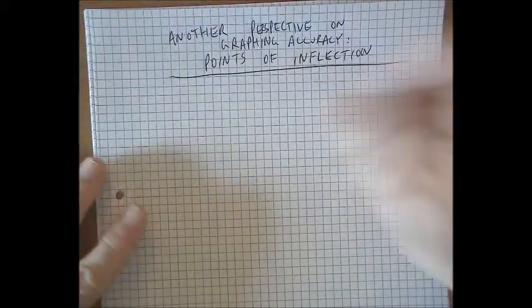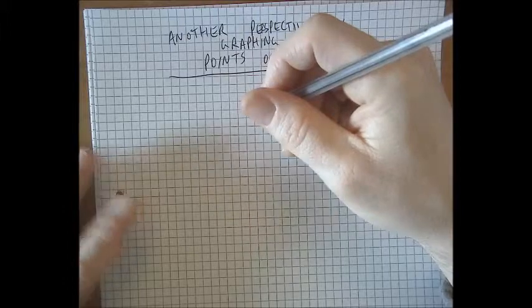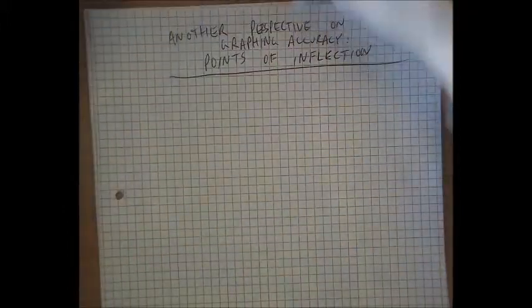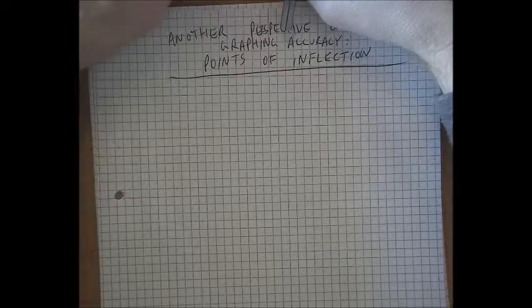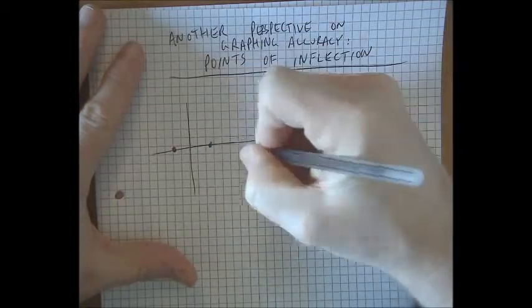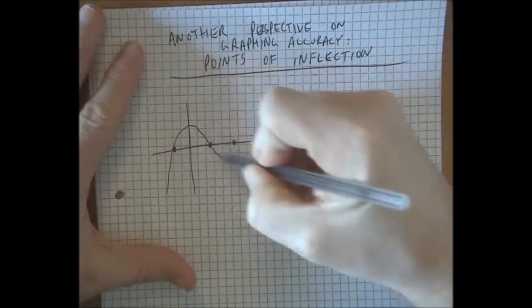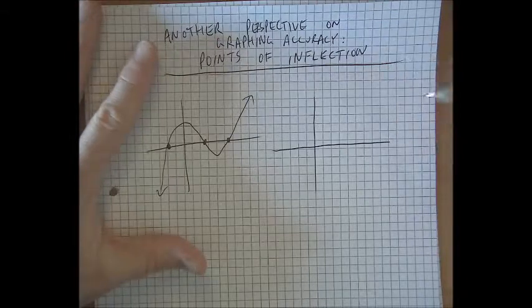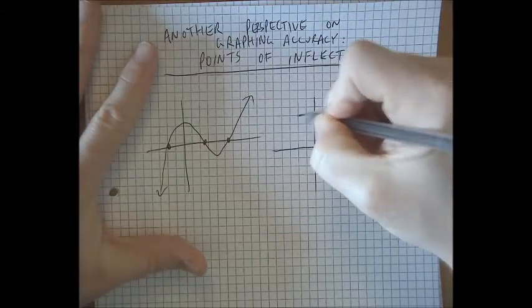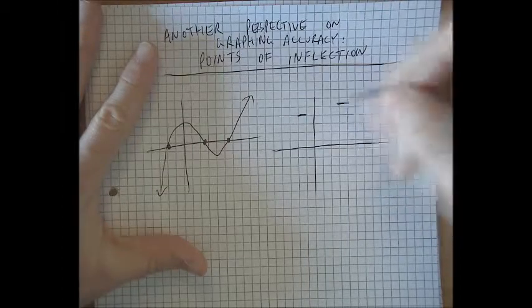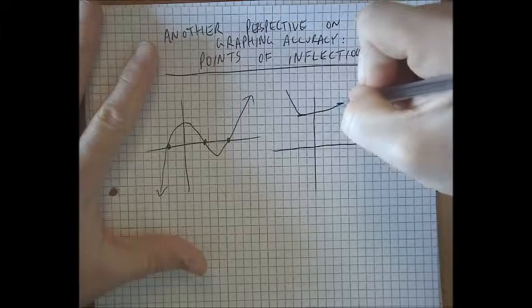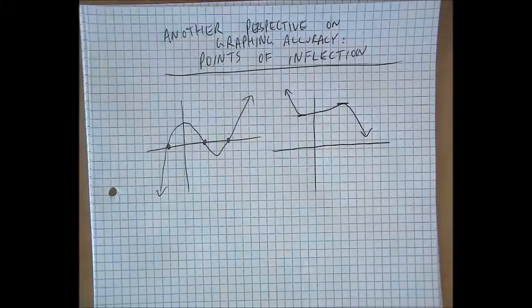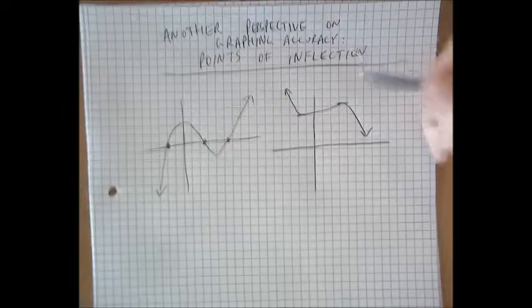In previous videos, I've emphasized that when you're graphing an unfamiliar smooth shape, there are two types of accuracy that you can go for. One is x-intercept accuracy. So if I know that a curve goes through the x-axis at these points, then I'm pretty good to graph it. Another way to be accurate is to know where a graph is flat. So if I know that a graph is flat there and flat there, then this is a decent sketch of it. I mean, it's not that decent, but it's all right.